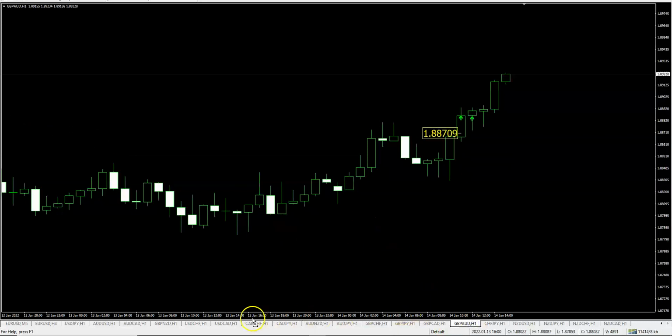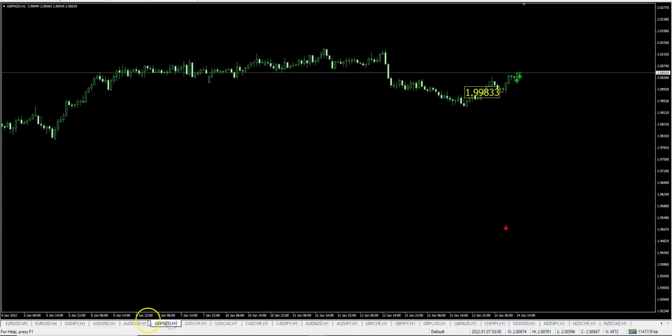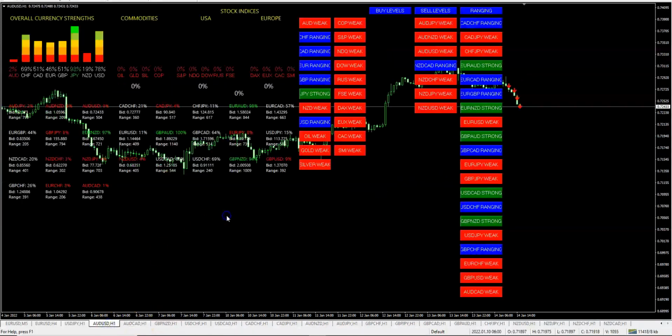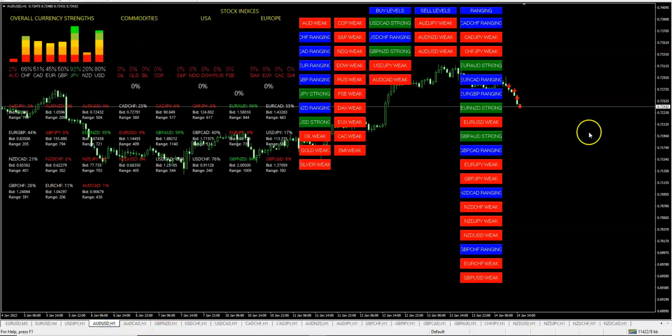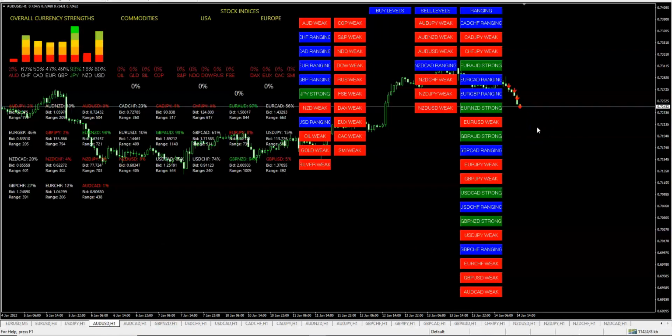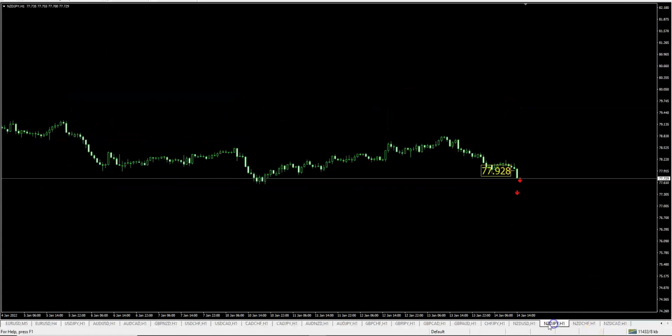This indicator is called multi-currency dashboard scalper. And scalper, why? Because it will give you multiple re-entries and give you opportunities to scalp. See, when it's turning range bound, it is becoming blue, then red and green, and all these colors are coming when there are certain movements coming in the script, in the pair.